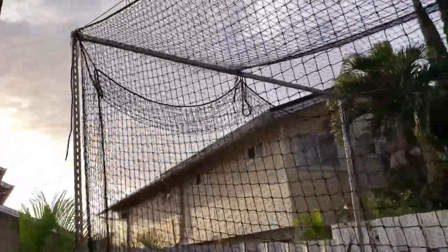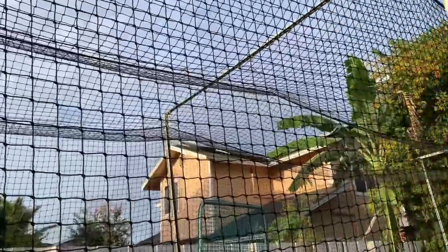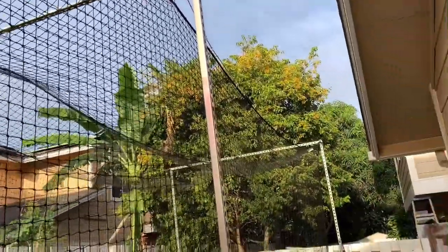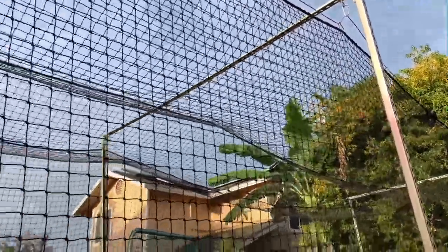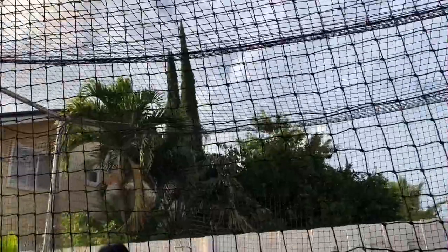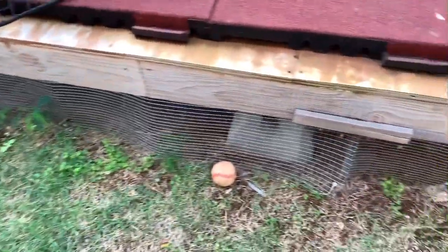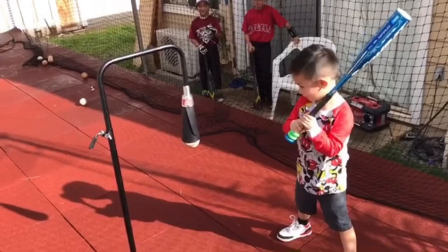The posts I'm using for the braces are the Uni-struts, the kind that you can use for all sorts of things. This probably wasn't the best choice, but that's what I used. Put some chicken wire on the bottom so the cats don't get stuck under there.